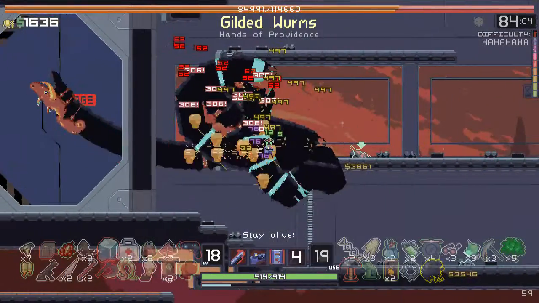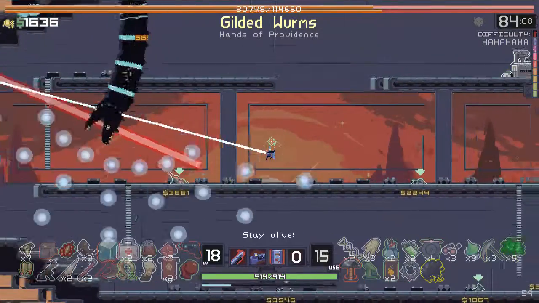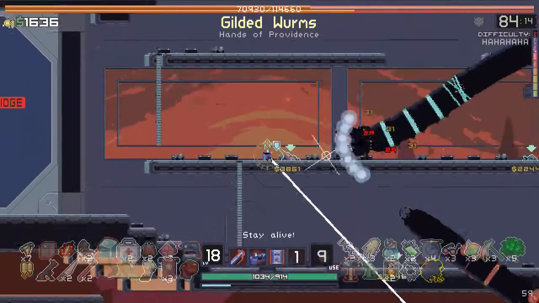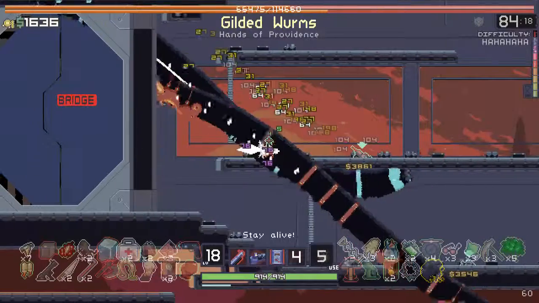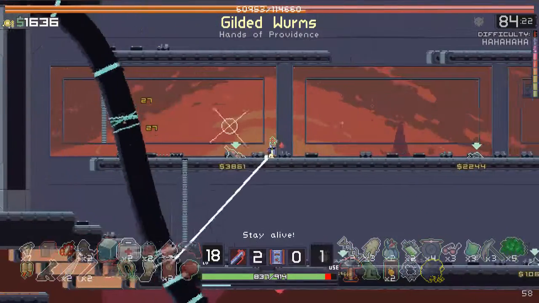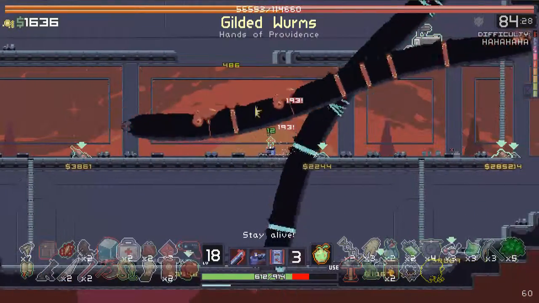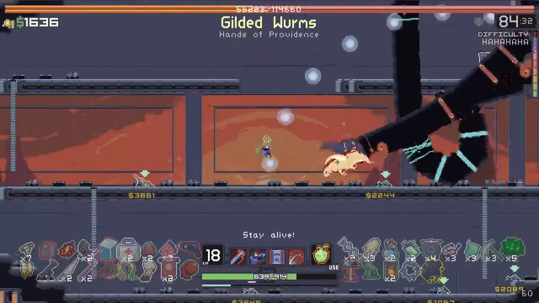Hop out of the way, shoot all the Gilded Worms, kill them. I'm tangled to one of them, apparently. Watch out for the laser, definitely. The laser hurts the most. The other attack hurts too, but the laser is what does the real damage, because there's no iframes in this game, like I said, so the laser can continuously hit you, and you just take all this damage and die. Watch out for that red laser guy.